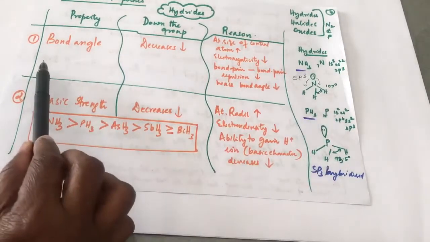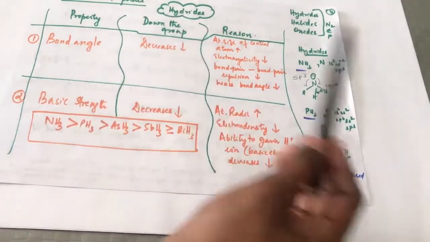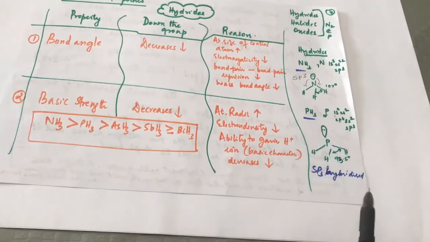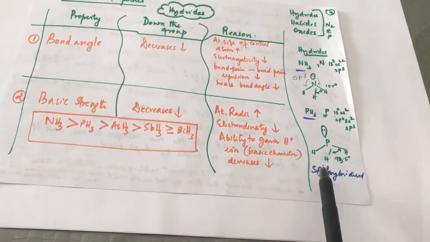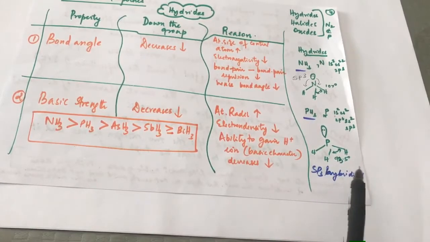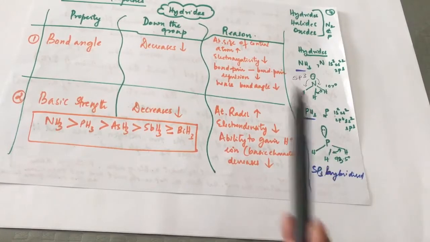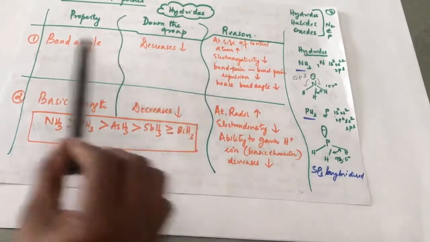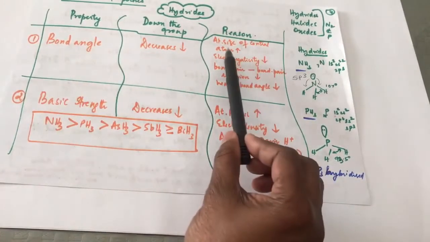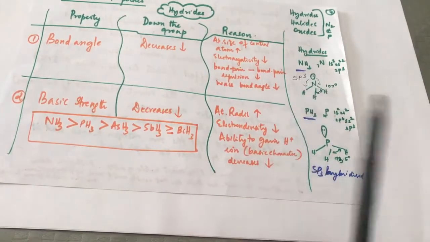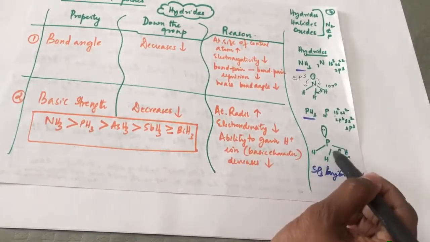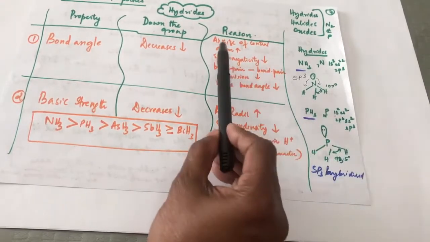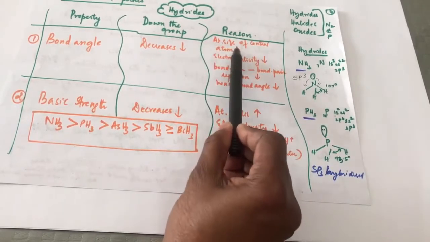Okay, the bond angle, as one proceeds in the hydrides, from ammonia to phosphine, down to arsenic hydride, why does the bond angle become lesser and lesser? One such question would come. You know, it's a probability. Now the atomic size of the central atom, what happens to the atomic size? Nitrogen is smaller, but phosphorus is much bigger than nitrogen. Why? Because it has one more shell. You know that, isn't it? So now what happens is the atomic size of the central atom increases.